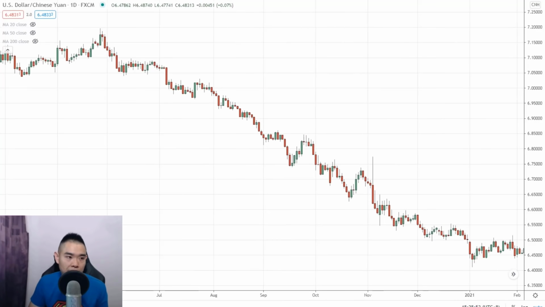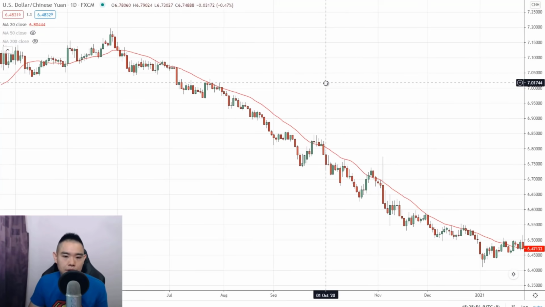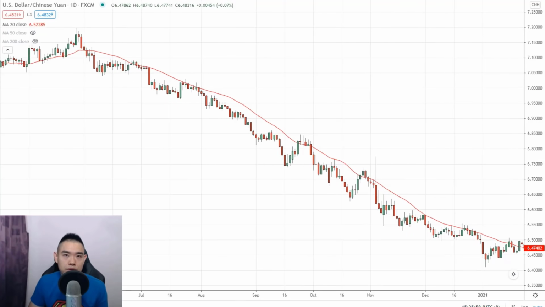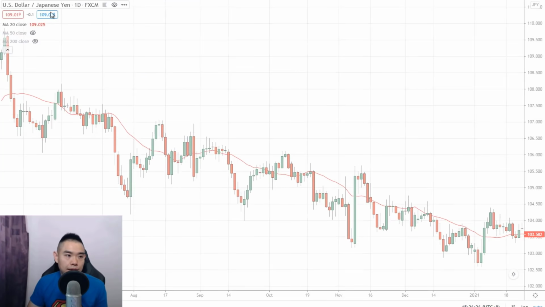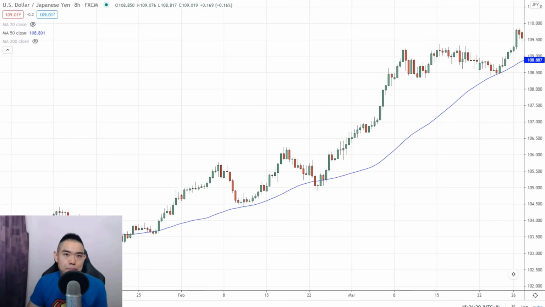You don't have to use the 50-period moving average. For this one, you can see that the 20-period moving average can serve as an area of value as well. You can see 1 test, hits down lower, 2nd test, hits down lower, 3rd test, hits down lower, and there's another 4th one over here, and 5th, and so on. One thing to point out is that this chart is respecting the 20-period moving average. If you look at the depth of the pullback, it's usually quite shallow compared to the 50-period moving average one, like on the dollar yen 8-hour. You can see that the depth of the pullback is much deeper, right? This one is much deeper, and much deeper.